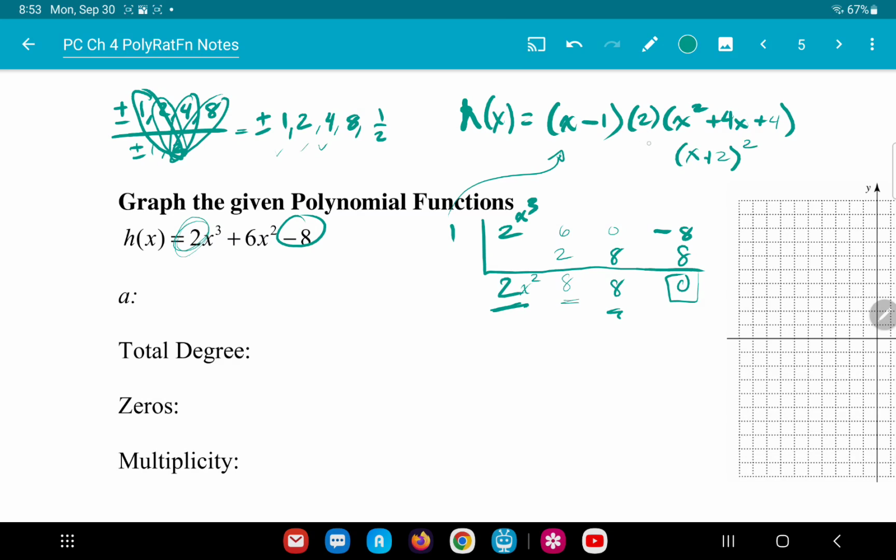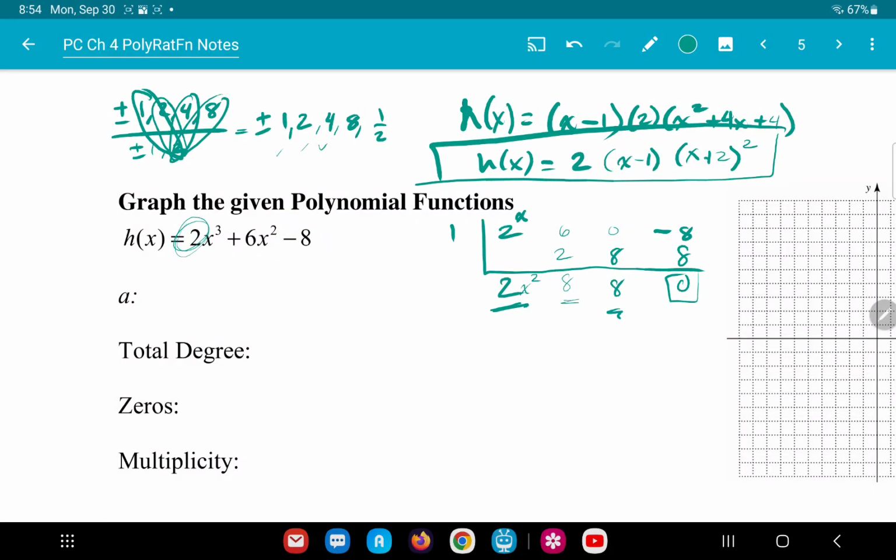So therefore, if I rewrite it in a better form, this is our equation. h of x is equal to, if you were to actually factor this polynomial out, you would end up getting this, right? We did it. This is our rational root theorem. We factored it out. That's it in its fully factored form. Now, this is where we can use everything we learned from the very beginning of chapter 4, saying, hey, look, if this is in factored form, we know that the root is x equals 1.